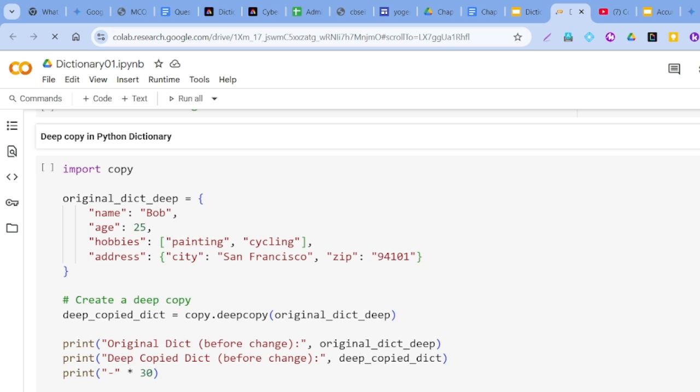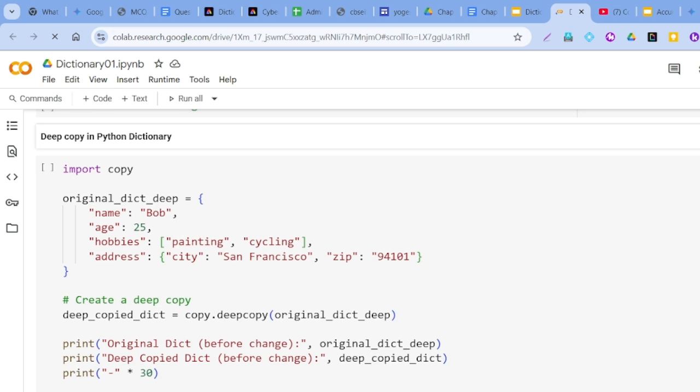Import copy, name Bob, age 25, hobbies painting and cycling, address city San Francisco, and zip 94101. Now when I apply deep copy, since import copy is already there, I'm creating the deep copied dict, this variable is for the deep copy, and I apply the function copy dot deepcopy of the original dictionary.